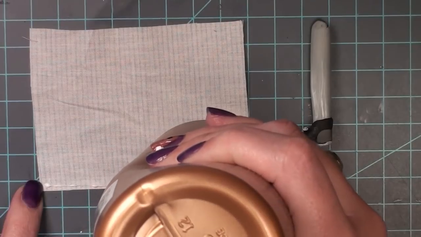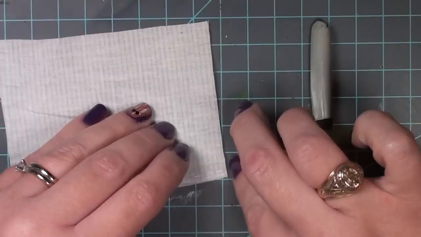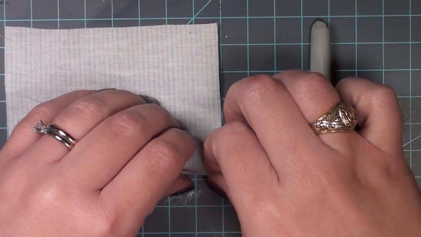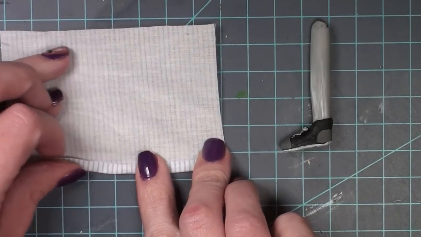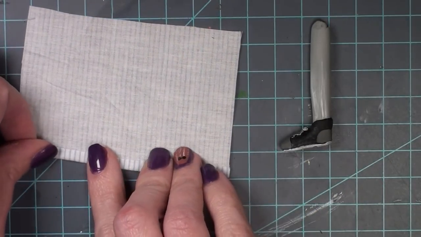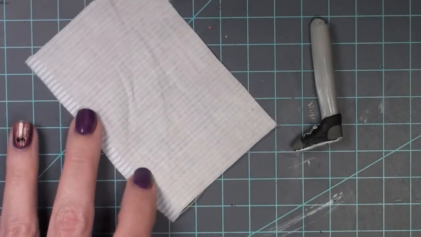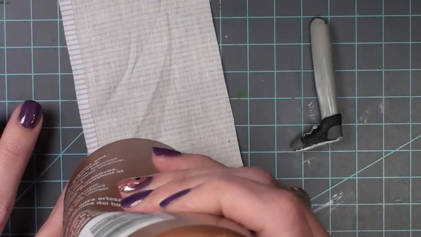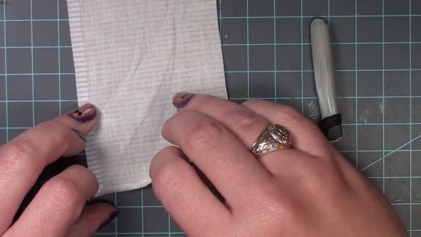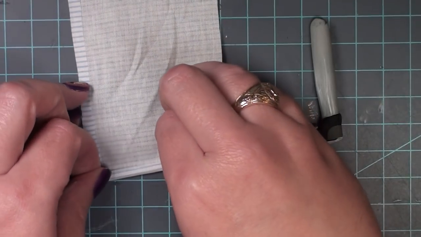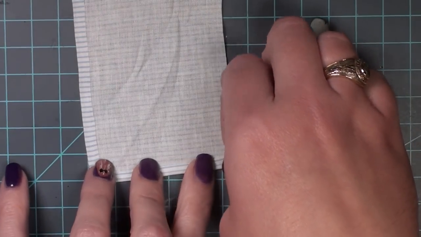Now I have my completed leg. I need to add the pant leg. For this I'm using some stripey fabric so that the stripes look vertical, and I'm just going to hem the bottom of the fabric because this is going to be the bottom of the pant leg. I'm using tacky glue for this, but if you want to try this out, sewing can work as well. I'm also going to hem one side of the fabric, and this is going to be the hem that wraps around and glues onto the other side, which is why I'm only needing to hem one side.